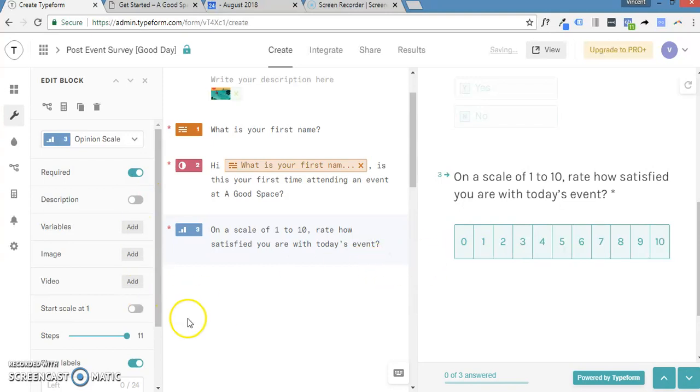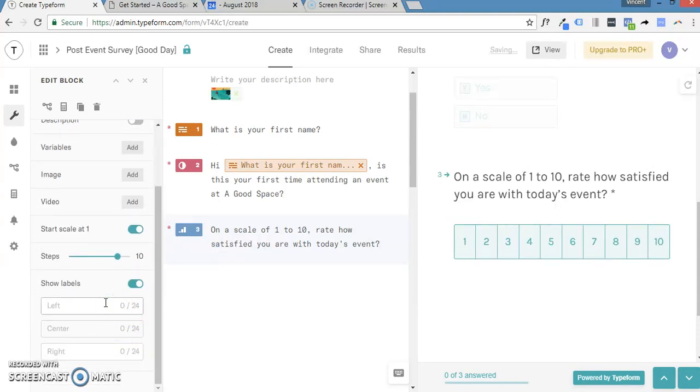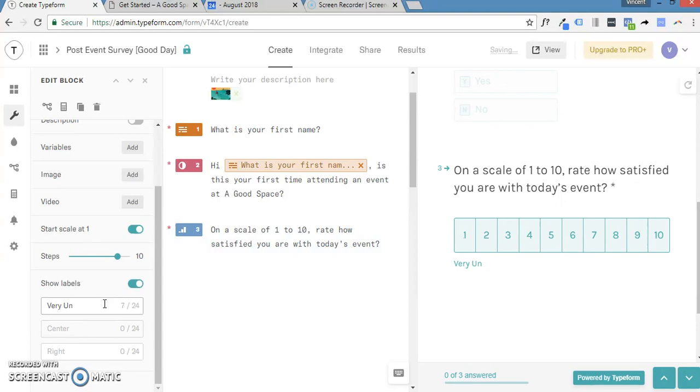Because you want 1 to 10, not 0 to 10, you start the scale from 1, and then it stops at 10. And then you can have some labels you want. Maybe the one on the left is very unsatisfied, and this one could be very satisfied, just so that people know that 10 is good and 1 is not so good.